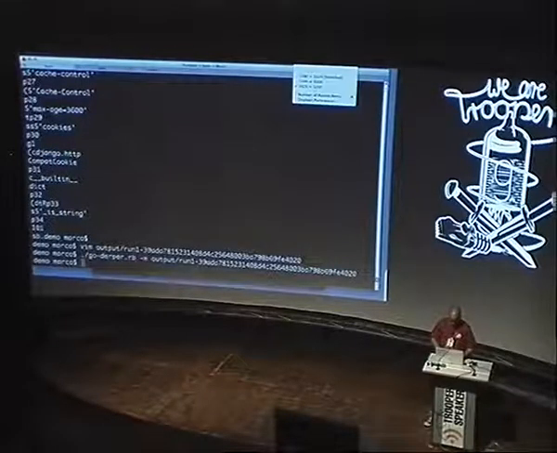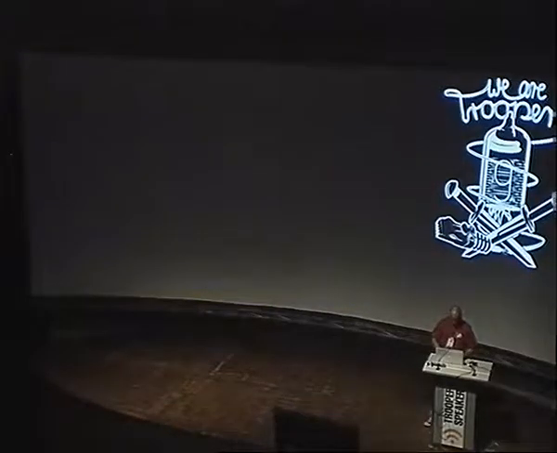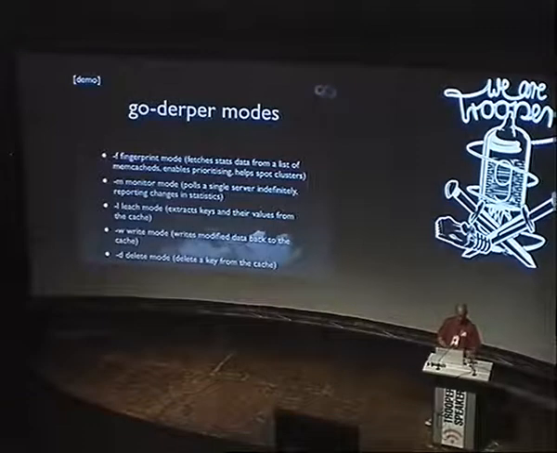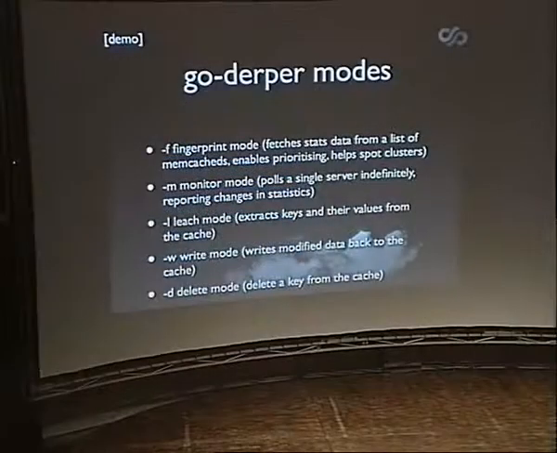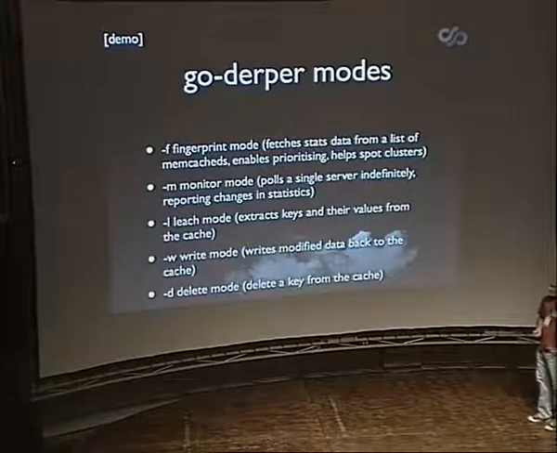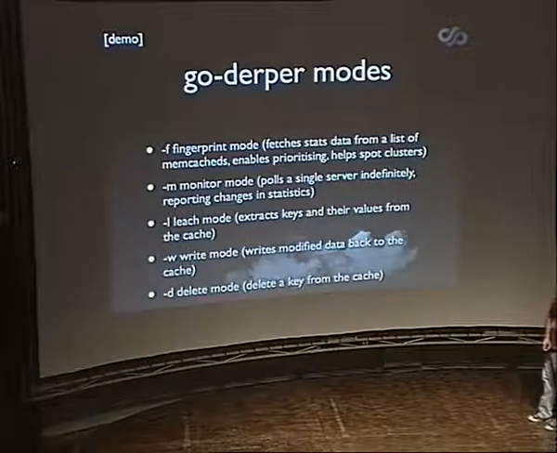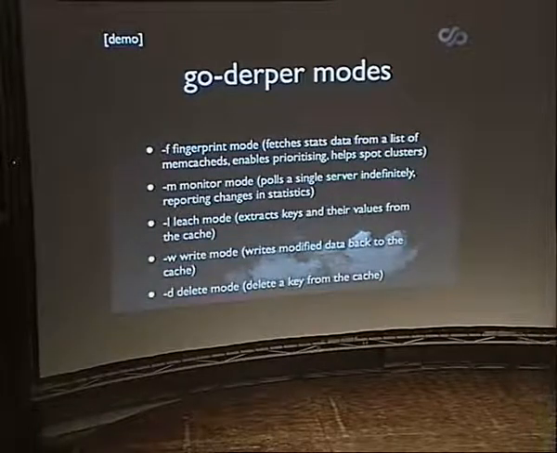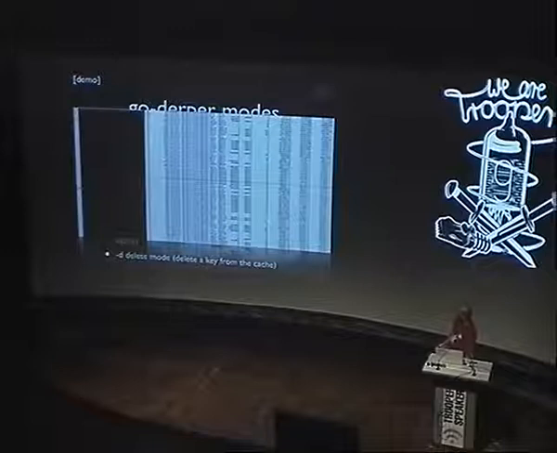All right, so we've spoken about the leech mode, and I've showed you now the write mode for writing data back into the cache. And so you can also remove data out of the cache if you want. Okay, actually, this is what I meant to do this for the fingerprinting. So when it comes to the fingerprinting, you can pull out all of those statistics that I mentioned, put them in something like a spreadsheet.